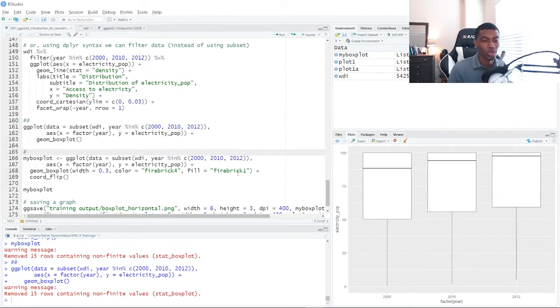So we decide that this is in fact the figure that we want to put in our report or our presentation. And if you remember from the first video, we talked about how we can write the output of these ggplot calls to an object and store them in our environment. We're going to do that here on line 166 with some small changes.